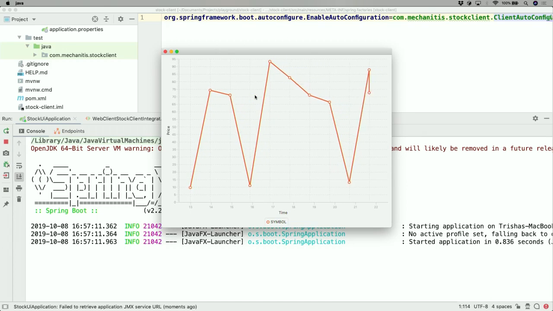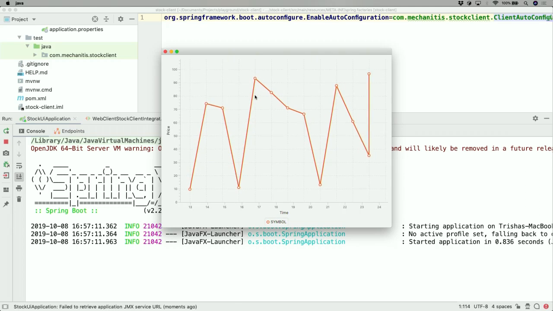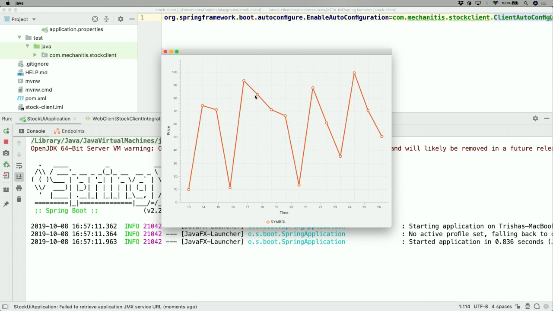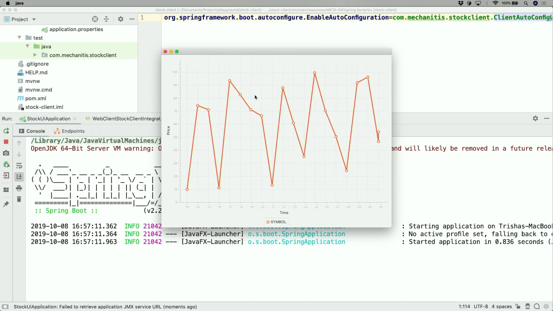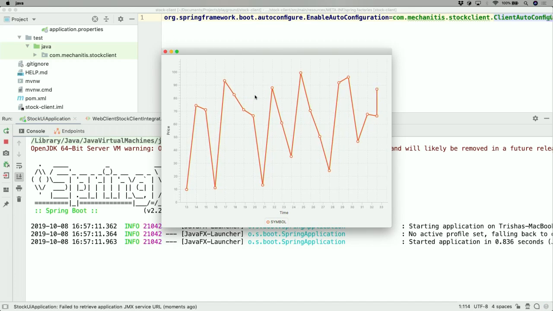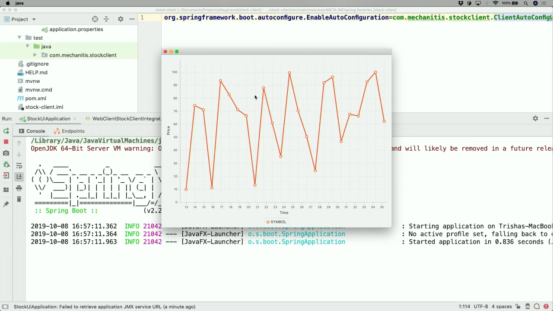So we're listening to those values, reacting to them, and drawing things on the UI. So that's kind of fun. We're using the power of Spring to do that stuff, and we're doing everything reactively. Now, I use the word reactive because it's the buzzword, and that's what we all came here for, right? Now we're doing things reactively because I said so.